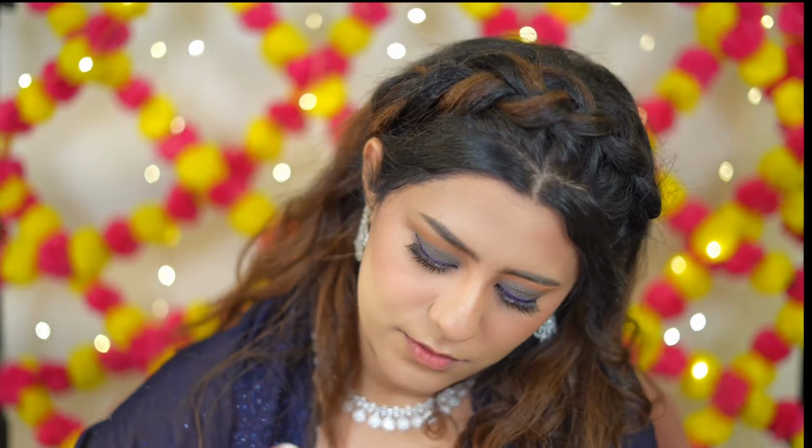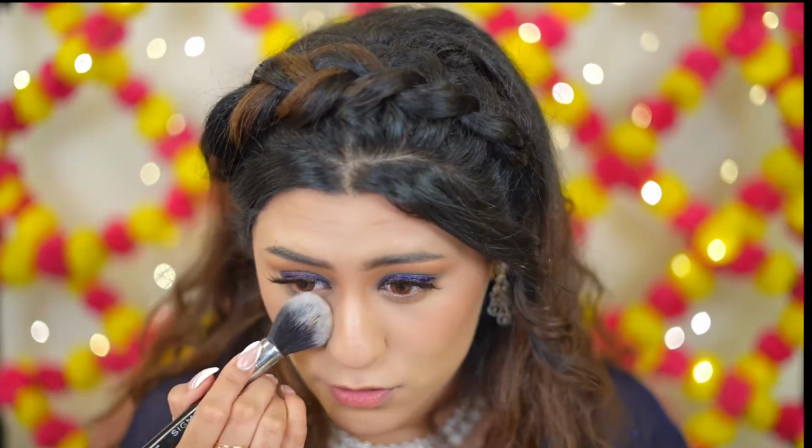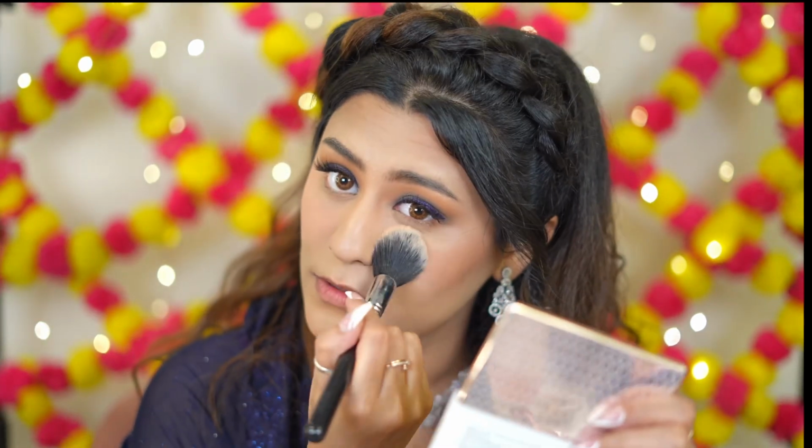I love this. I love this powder very much. So we're gonna take out some product. We're gonna use this setting powder from Kay Beauty in the shade Latte, and I'm gonna set my face in place, and then we're gonna just apply the powder products. So this is one of my favorite drugstore setting powders because it just blurs out your skin very nicely. And मेरा almost खत्म हो गया है. So I'm not baking with this, but just setting it all over the place, and then I'm gonna use this compact also to lock the face in place.